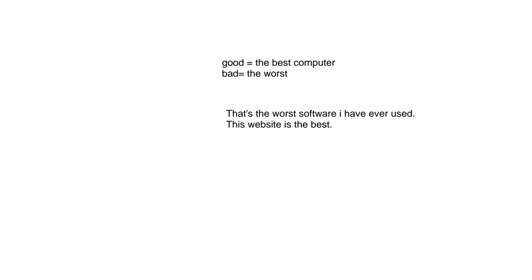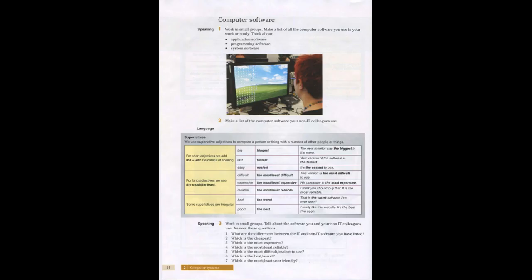There is a summary of this rule. It is called superlatives. You can find it on this page, and this table summarizes the whole rule.